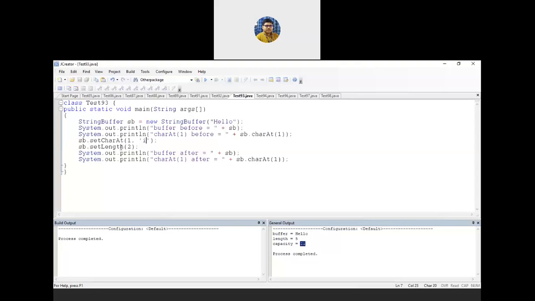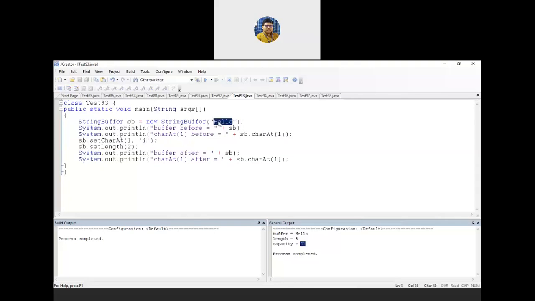setLength 2. Original length how much? 5. That I already mentioned in the slide. If you declare a size in the setLength method which is less than the already existing string size, yes, here I pass 2. The string size already allotted to the StringBuffer object sb is 5.